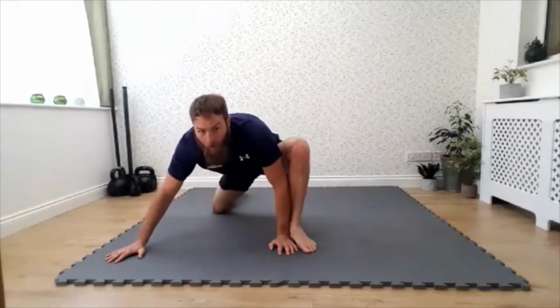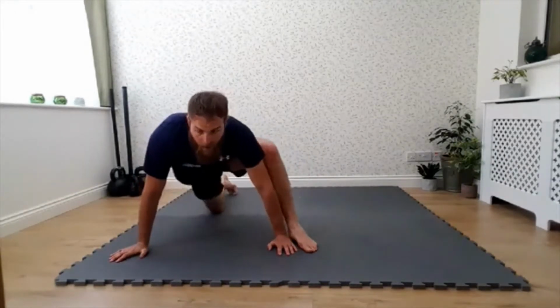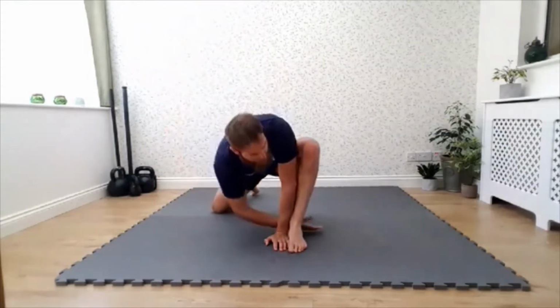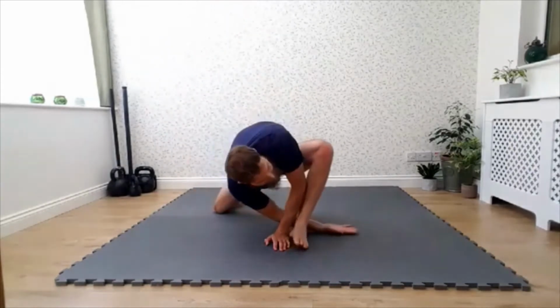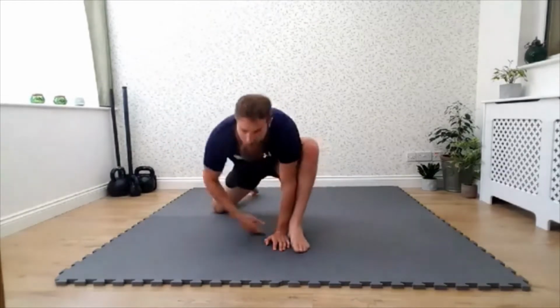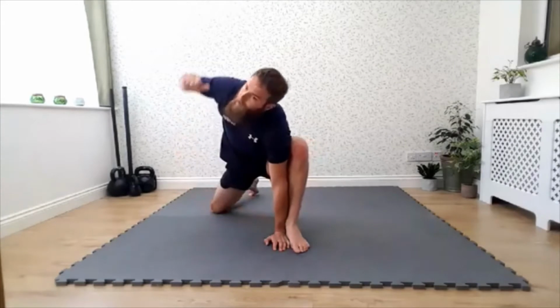Good. Again, nice wide hands, wide stance. Right hand plants to the foot, left hand up to the ceiling, reaching through behind that front foot and up to the ceiling as much as you can. Good, just a couple more here. Nice and easy on the breathing.